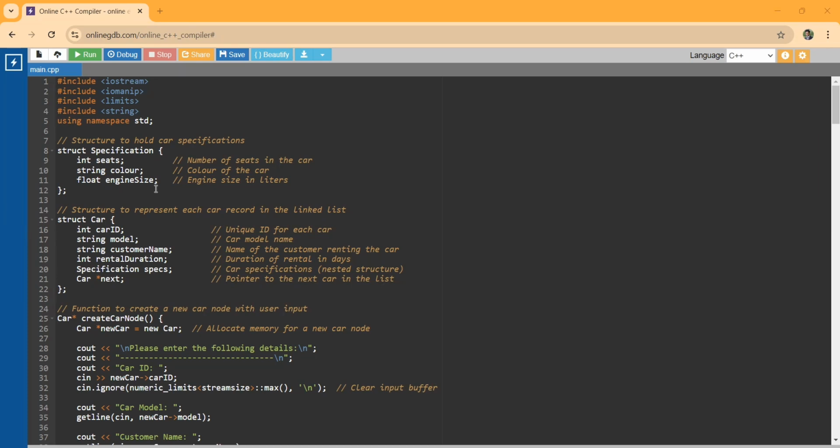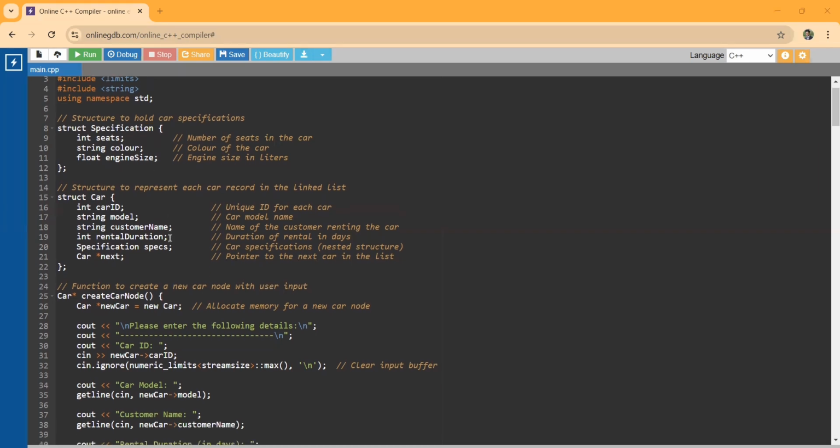I chose to use these structures to group the related data logically, which helps maintain clarity and also allows for easy access to each car's specifications. Now, let me show you the main components of the code and how they are organized.